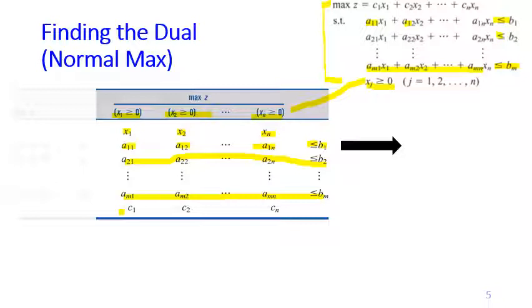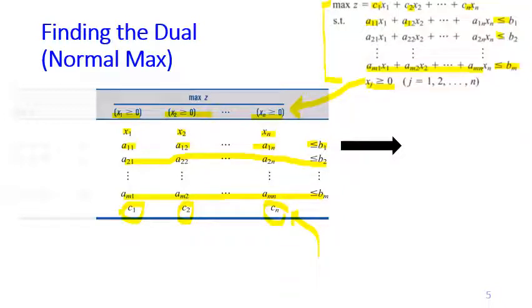Now finally, you put the C here, the cost of each decision variable, at the bottom. Okay, so it's a bit the opposite of how we write down the formulation usually. So the sign restriction goes on the top, and then the cost of each variable in the objective function goes to the bottom of the table. So this is how we represent our normal maximization into this table.